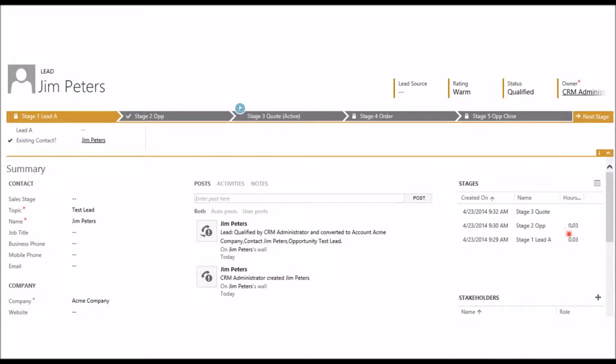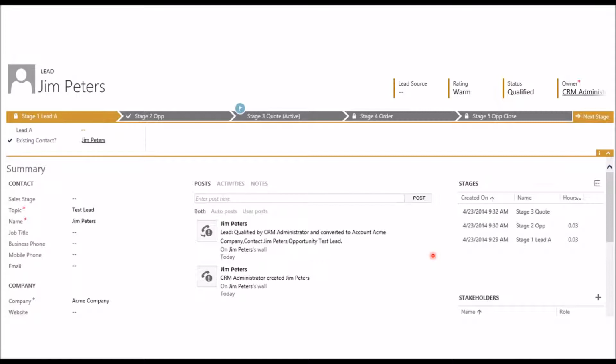Then we were in stage 2 for 0.03 hours, and then now we are on stage 3, which is the quoting stage. So this is helpful when you're looking at the individual records, just to see where the record has been, where it may have gotten hung up in the process, or where you're spending a lot of time in the business process, in the business cycle.